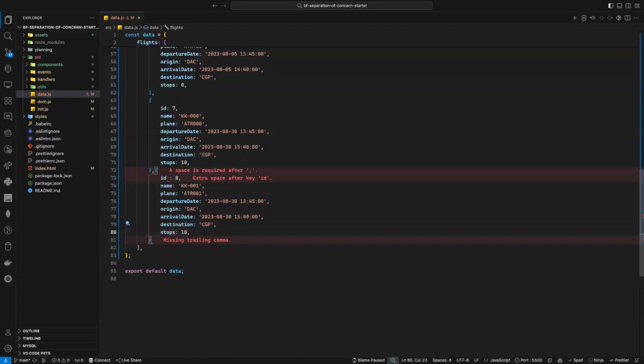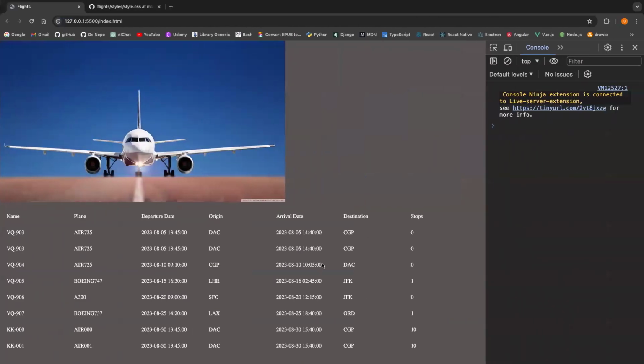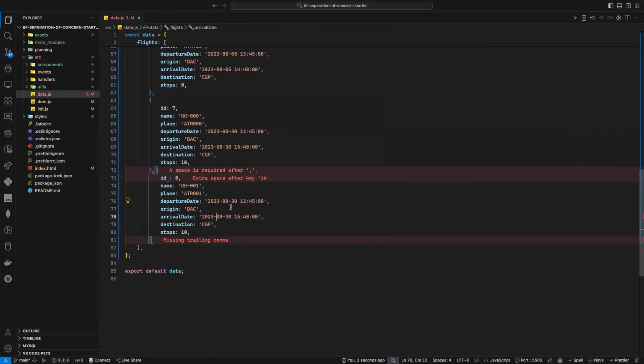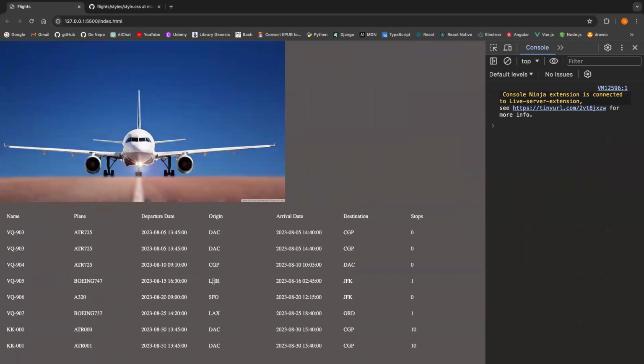And now I need stops here, 10. But I'm going to change the date a little bit. Now it's 31. This month here is August. Can August be 31 or is it 30 August? I need to check the calendar. Yes, it can be 31, because it's a holiday. Holidays are always longer. So let me make it 31 like that. It should be at the bottom. Now, if I go to my flights, notice it's automatically being added without anything else, KK00, IRT00, 31, and voila.